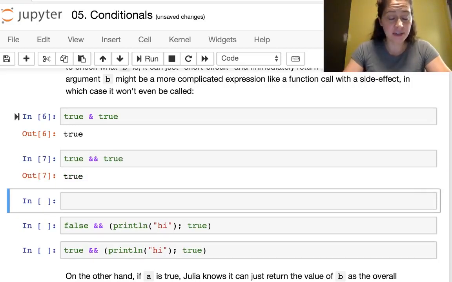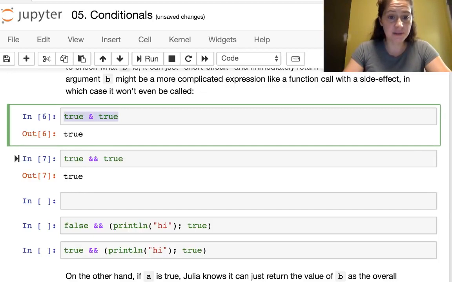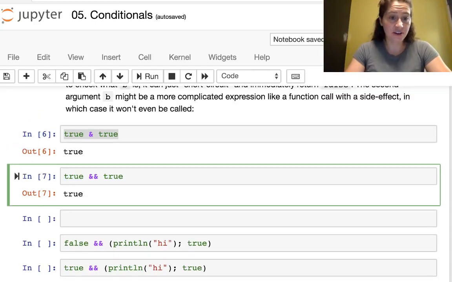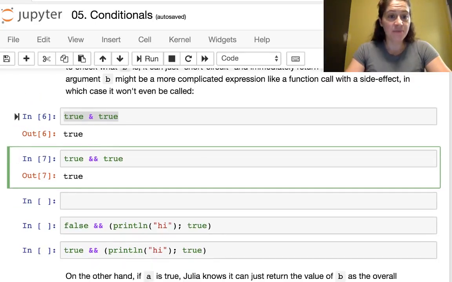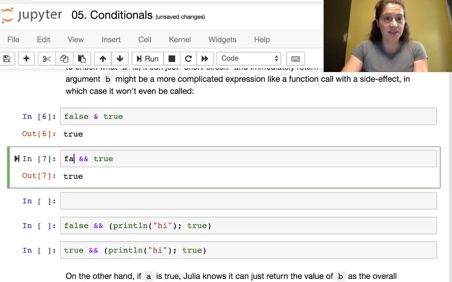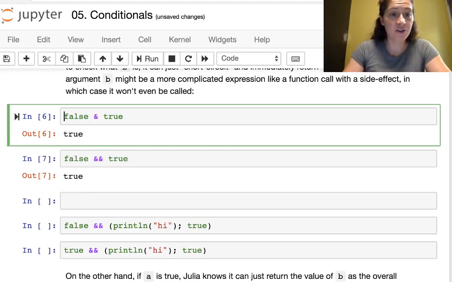Now what's different between these two different examples is that in the second example, we are short-circuiting our evaluation. So if, for example, let's say that this was the statement that I was evaluating. I'm saying false and true. So I want to see if both of those things are true.